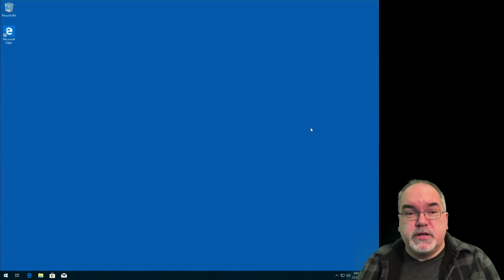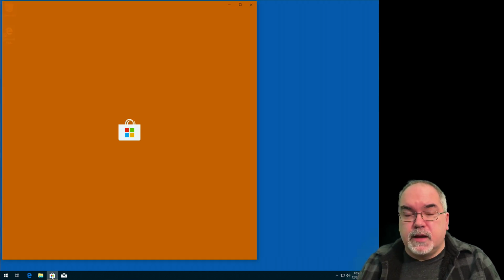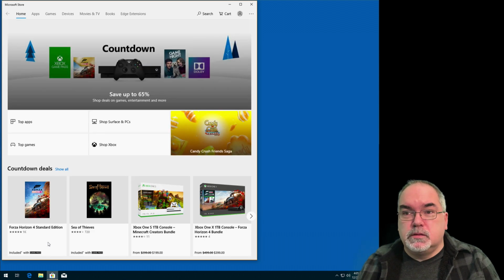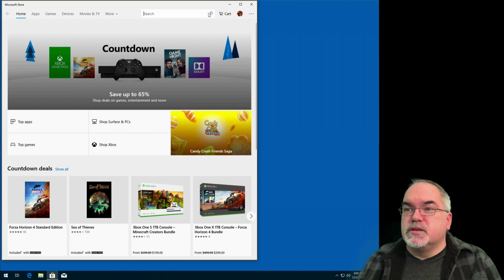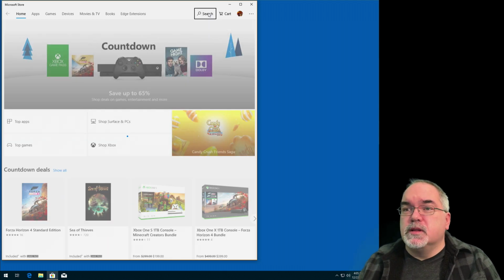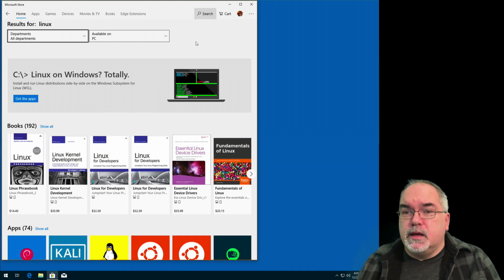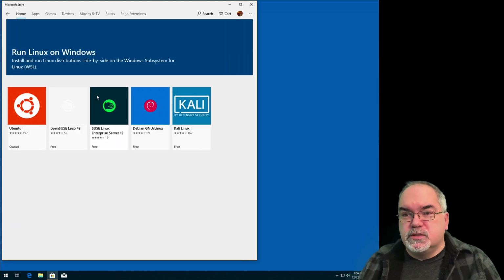Okay, so after you let the machine reboot, you come back up to Windows, and now to finish things up, you don't go to the web browser and download anything, you go to the Microsoft App Store. Yes, it's one of the times you actually are going to use the App Store. Click on Search, type in Linux, try to spell it right, and, well, you got this one up here. Let's do that one. I was going to go down below, but these are here.